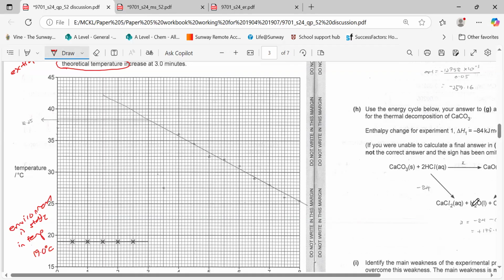That is your experimental highest temperature. It's an easy way to do because you don't need to monitor. You just need to sit down there and check the highest thermometer reading. You record it already. But that experiment could not account for heat loss to the surroundings. But if you do a graph like this, you can.